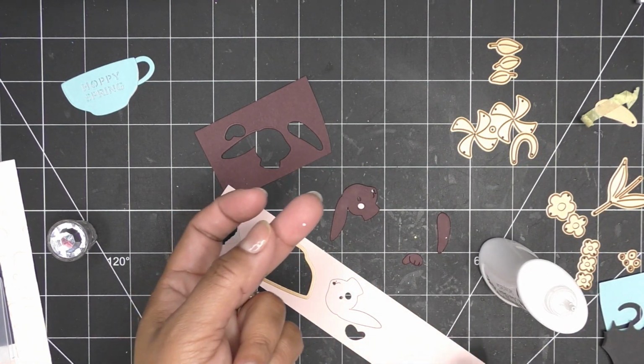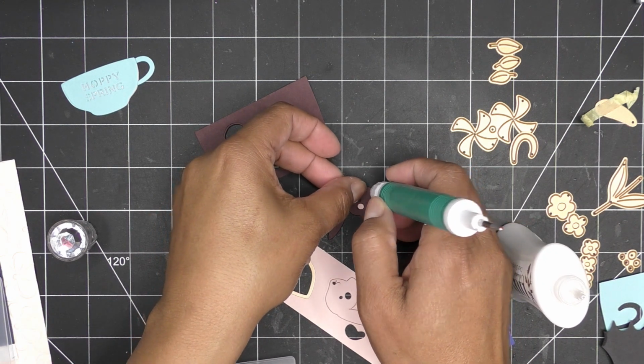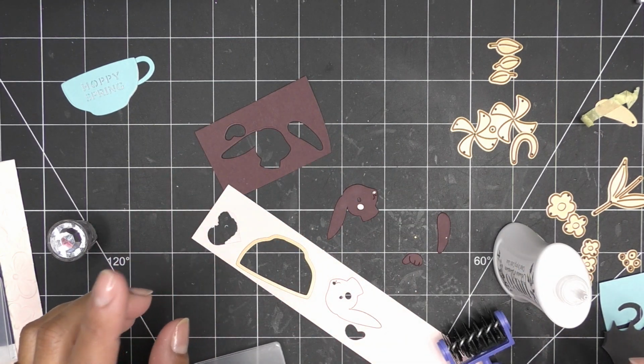And you can have a black nose, of course. I'm going with pink, just to make it pop a little bit, especially since I used that darker chocolate brown. Okay, I'm gonna let that set up and I'll be right back.